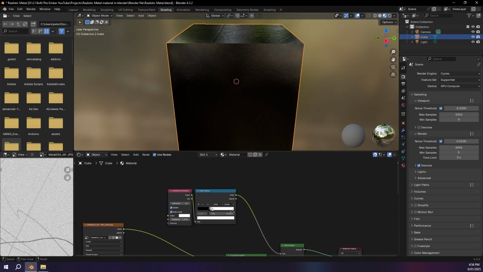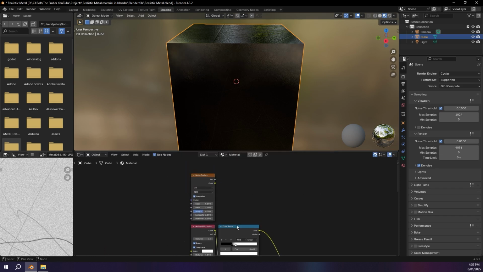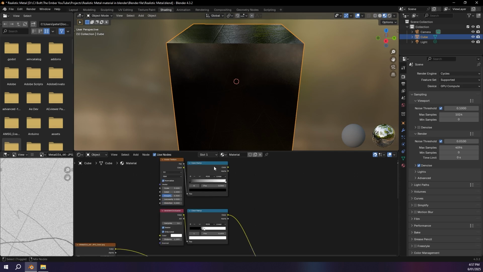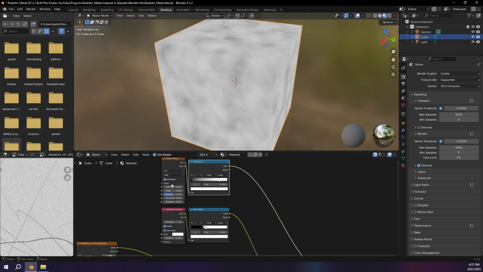Okay, we can also add a noise texture, and we can duplicate this color ramp and press delete to reset it. Then I'll plug the factor into the factor and adjust these a little bit. And then I'll press Control Shift and click on that, and you can see we are viewing it. And probably something like this should be fine. I'll make the scale, let's go 8, the detail all the way up.